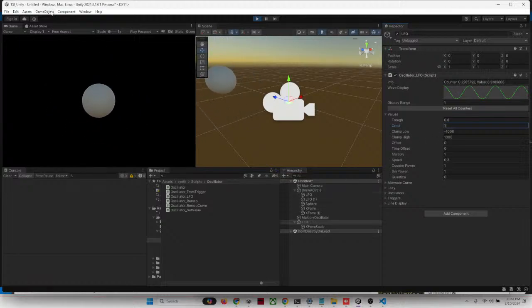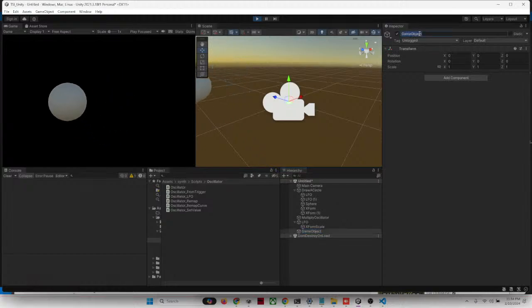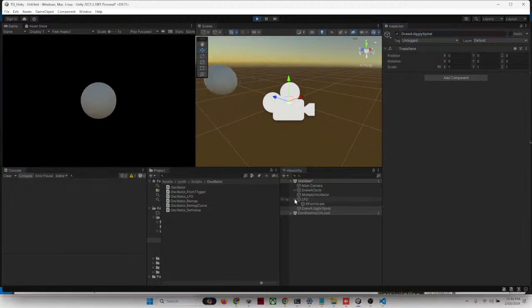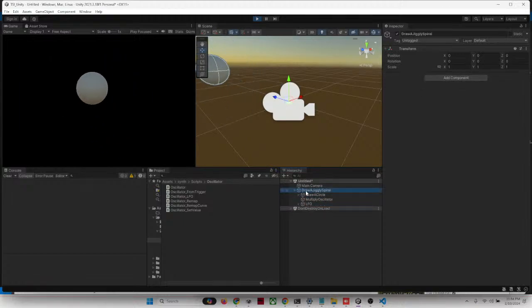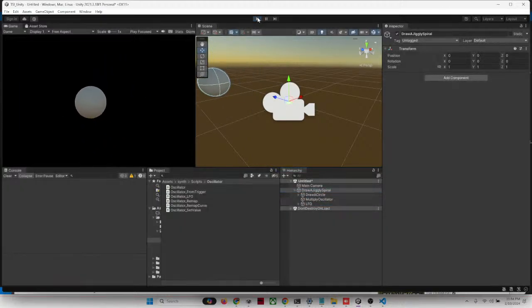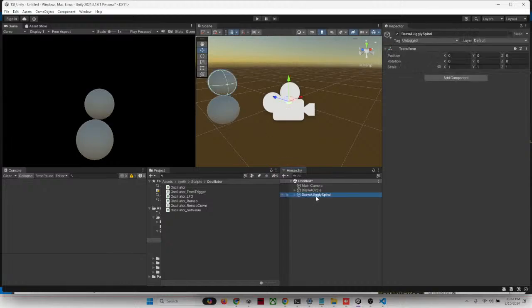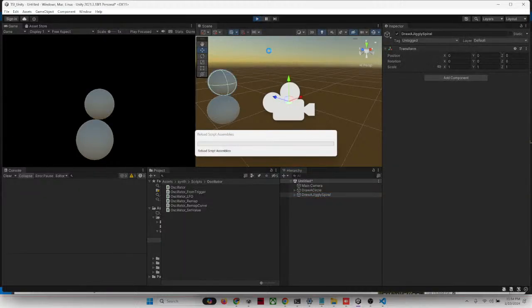Alright, so now I'm going to draw a jiggly spiral. Okay, so now I'm going to just copy all of this stuff into my draw a jiggly spiral. Copy that, when I hit play, I lose all of that, I paste it again, and now I have both of these in there. Now we can see both of them running at the same time.